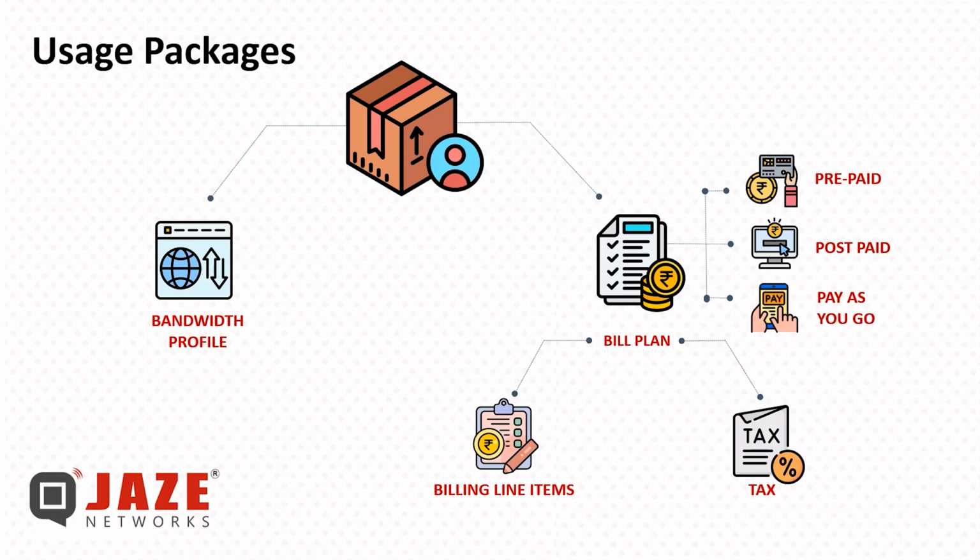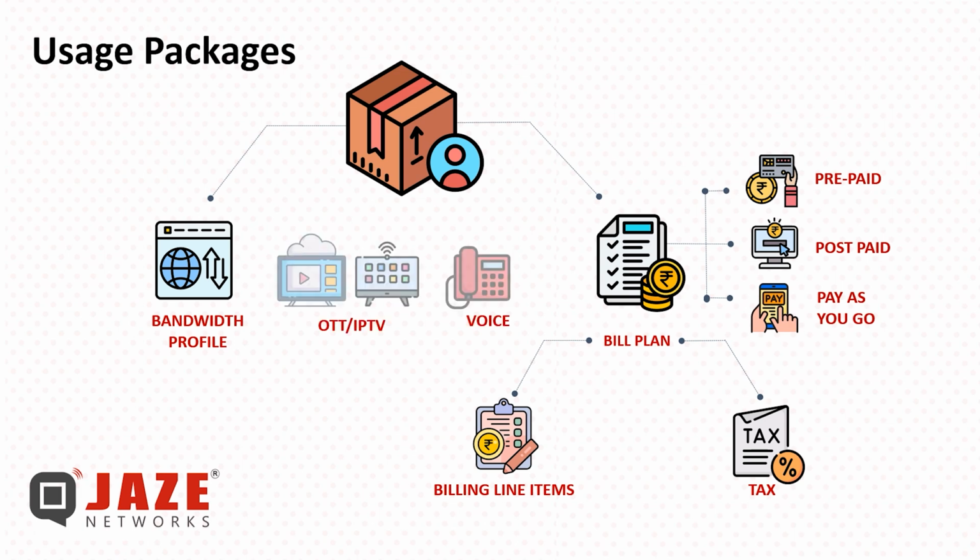Pay-as-you-go. Users have an expiry date based on the days defined in their package. Payment must be made before this expiry date to keep the subscription active. Jaze ISP Manager also supports billing for other value-added services like OTT and voice. You can define packages with different rates that bundle these services along with internet bandwidth, allowing you to bill for everything in a single package.